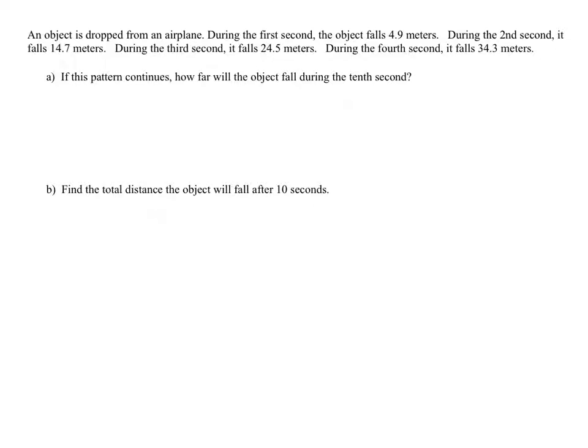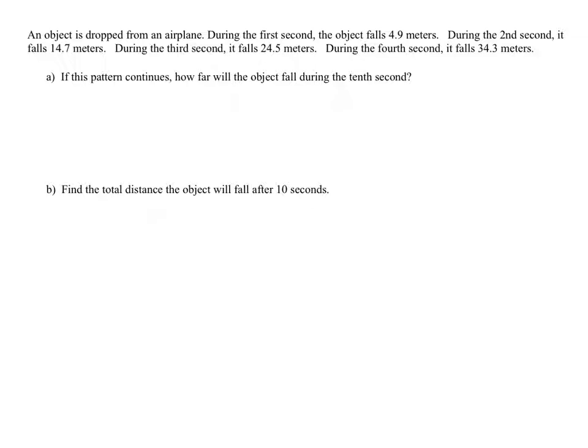An object is dropped from an airplane. During the first second, the object falls 4.9 meters. During the second second, it falls 14.7 meters. During the third second, 24.5 meters. And during the fourth second, 34.3 meters. So if this pattern continues, how far will the object fall during the 10th second?